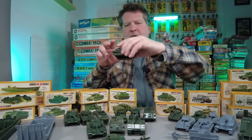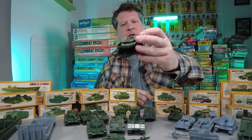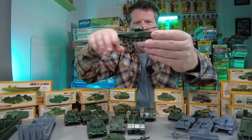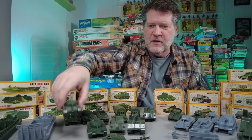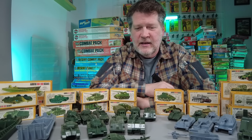And then we have my favorite tank so far, the Centurion. And this one gets actually a lot more detail, I think. Very cool. But we have the problem, of course, with the soft plastic bent barrels. But some steam and some cold water, maybe that could fix it, but I'm not so sure. They usually just go back to the bent state anyways.